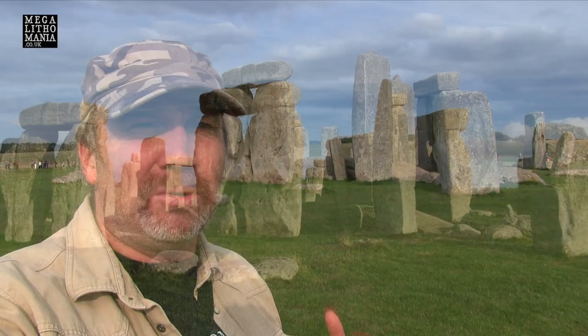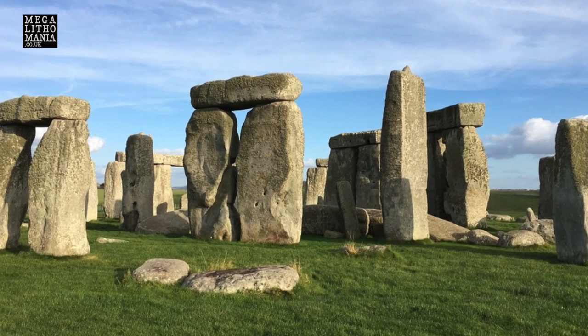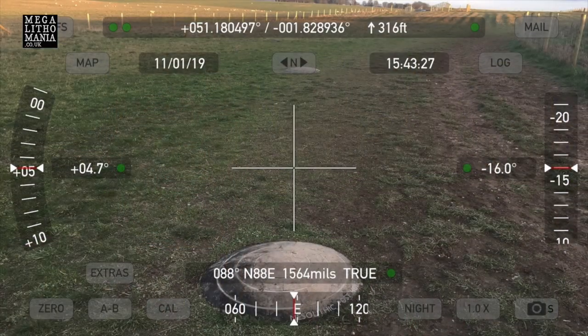We're looking at the extreme weathering on some of the stones, suggesting they could be much, much older. If they are older than thought, this might match with the wooden postholes found just outside the site, which date to at least 10,000 years old — almost contemporary with the ending phase of Göbekli Tepe in southeast Turkey. This could suggest the stones themselves are much older and were placed here much earlier than previously thought.